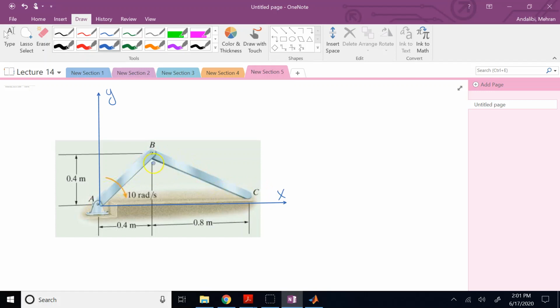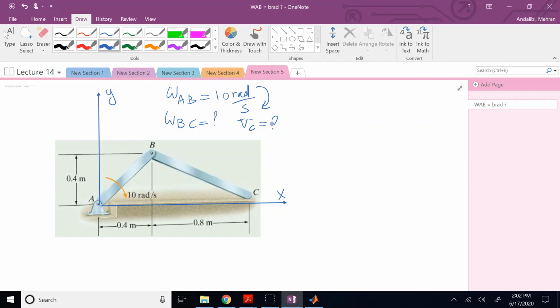so BC and AB are connected at point B, what we do, so here omega AB is given, right? You know omega AB is 10 radians per second clockwise. You want to know how much is omega BC, magnitude and direction, and then how much is V of C, again magnitude and in which direction does C go.